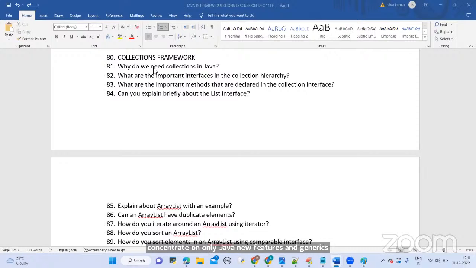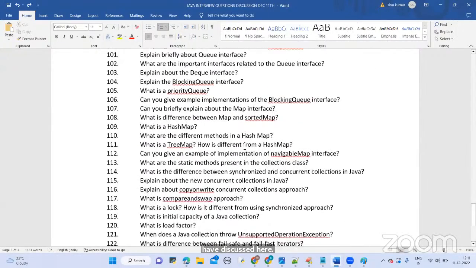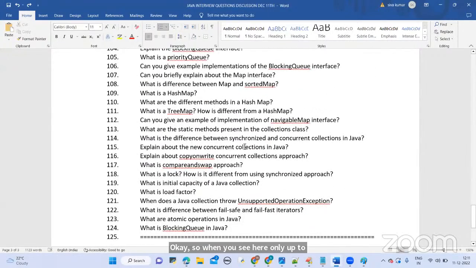So in the next Saturday session, we are going to concentrate only on Java new features and the generics concept. Today we will cover the collections framework. By tomorrow, end of the day, you will get the notes for all 200 questions we have discussed here. Up to the collections framework itself, 125 questions are completed.